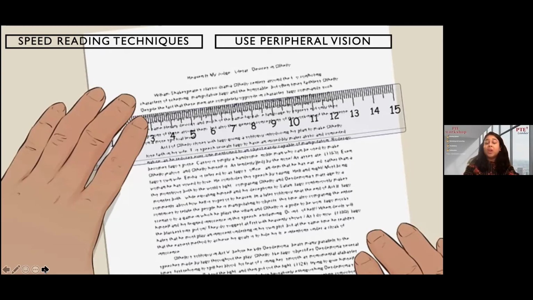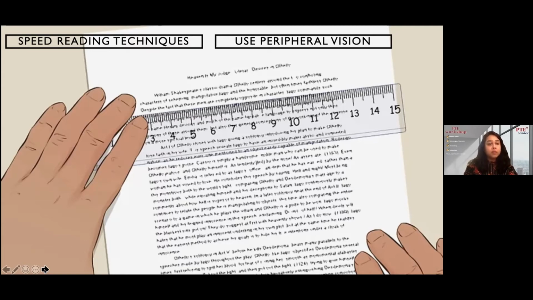And when you are reading one sentence, don't start from the very beginning of the sentence, all right? Focus on the middle and spread your vision throughout the sentence. That's what peripheral vision is. So you focus on the middle of the sentence, look at some keywords, and instead of reading the whole sentence word by word, you just look around it. And that's how you can save half of the time that you usually spend in reading a passage. If you spend like 4 minutes, you will spend 2 minutes, and still you can learn what they're talking about. Still you can talk about what is the main theme or the context of the passage or paragraph.